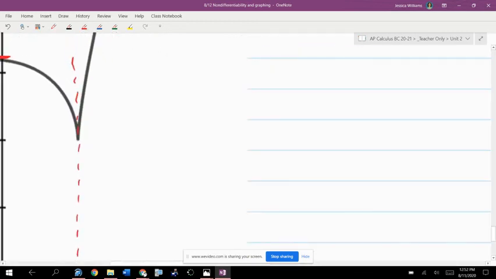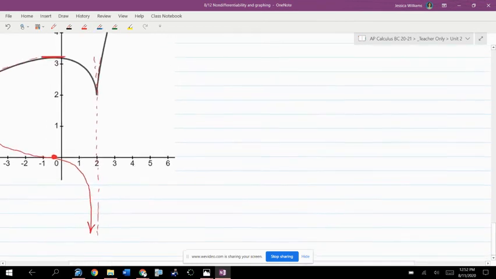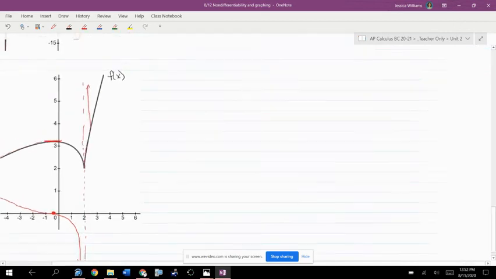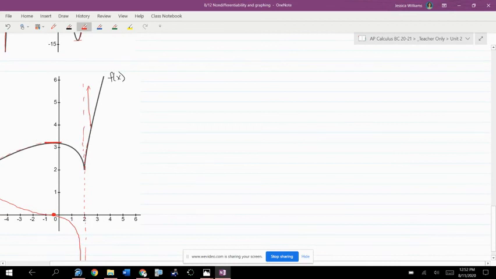I zoom back in and I look at these tangent slopes, all positive, and look how steeply positive they are for a while. Means that this thing is coming from positive infinity up here. And I don't know because I don't have a lot of graph to work with, but I know it's not doing this. I know it doesn't hit 0 again because I don't have another level off section. So I think I'm just going to do it like this and try to stop my x values with the x values of the function.